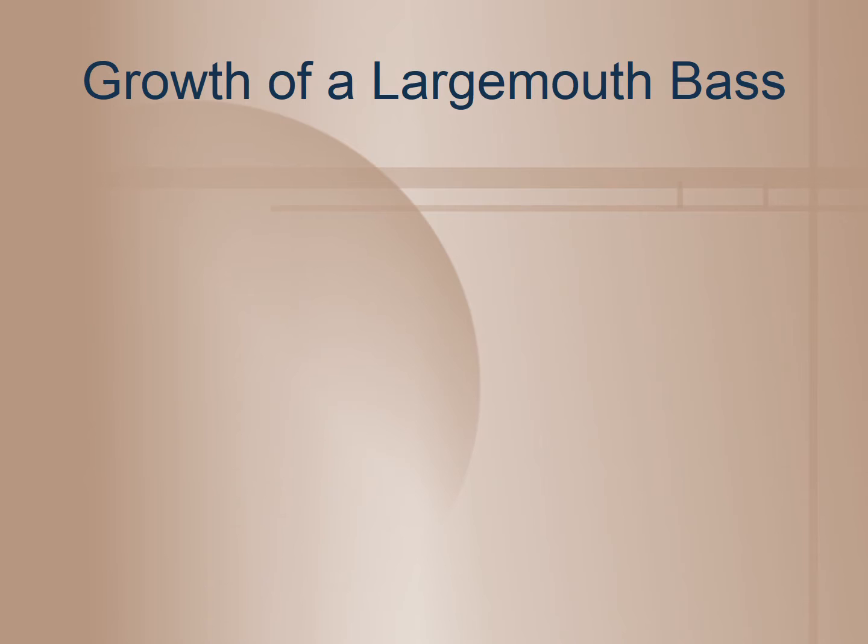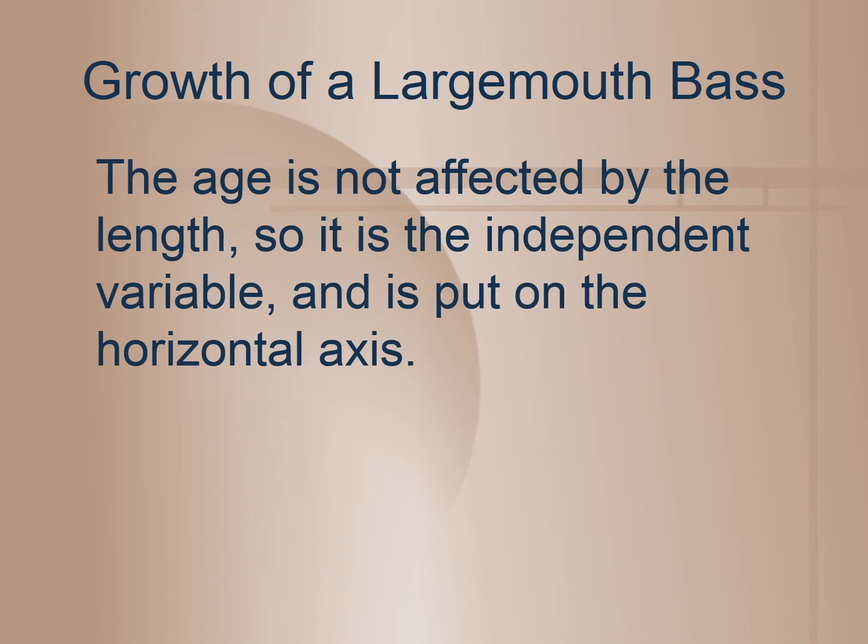And we are looking at the growth, okay? Since we're looking at the growth, we're looking at how old the bass is and the length of the bass, right? So we have to decide which one is dependent on the other. Well, it doesn't matter what the length is; that's not going to tell you how old they are. However, the age could tell you how long they are. So age is independent because it doesn't depend on anything. The age is the independent variable.